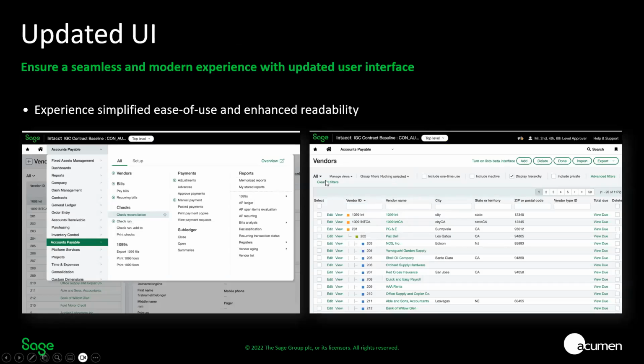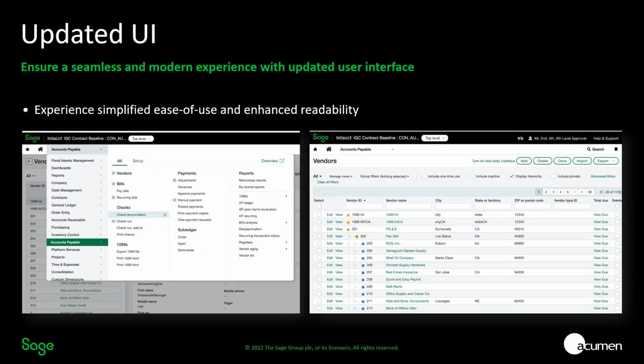Updates to the UI, or the user interface. You may have noticed some changes in colors. You may have noticed some of the screens are starting to look more uniform, and a lot more like each other. Some of the modules are catching up. Long ago, some switched to the new UI. However, they're starting to catch up some of the other smaller modules as well, where they may not have updated the user interface for those modules. So they're continuing to do that.